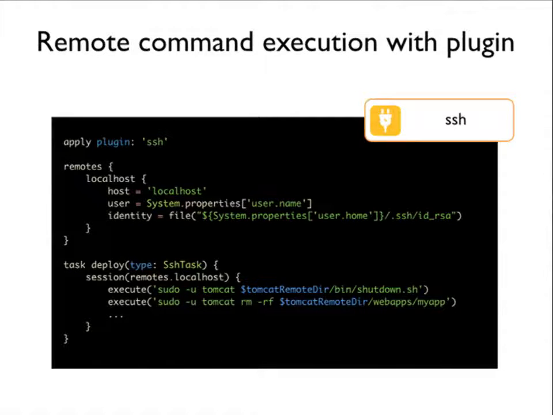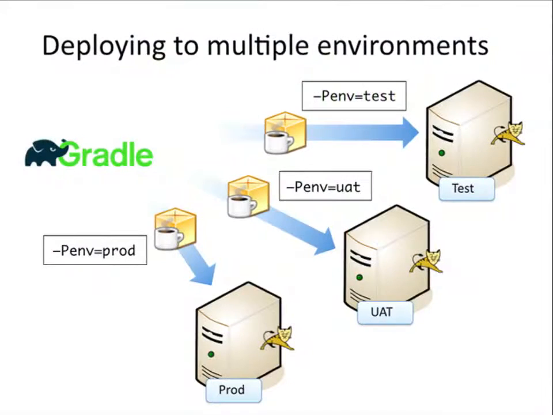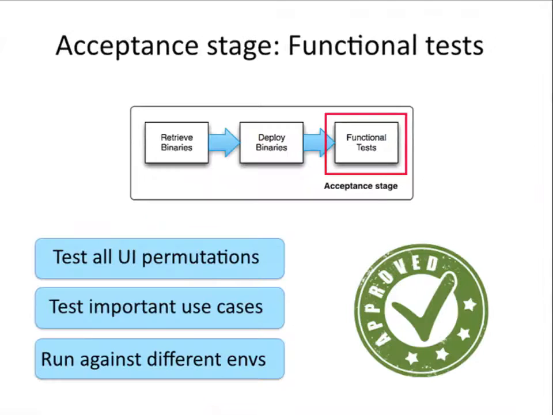And you can write this in a dynamic way, so that based on a specific flag that you pass in on the command line, it simply picks the right connection URLs or the specific remotes for your session here. So you can simply say on the command line, gradlew deploy, and then you give it the specific environment that you want to deploy to, with -P, so you pass in the project property. It could be test, UAT, production. And with that, you simply reuse the same deployment logic across the board.